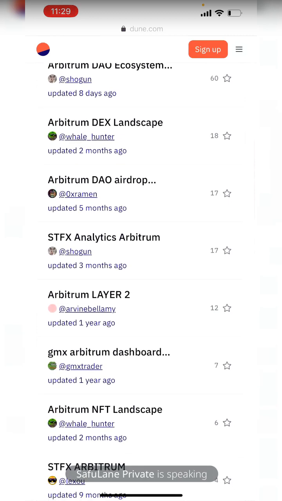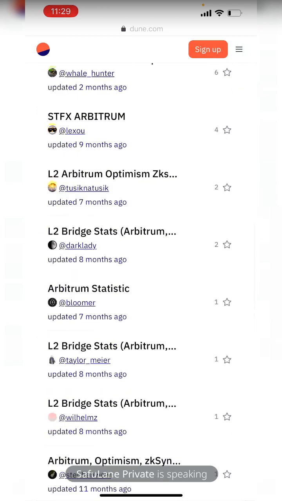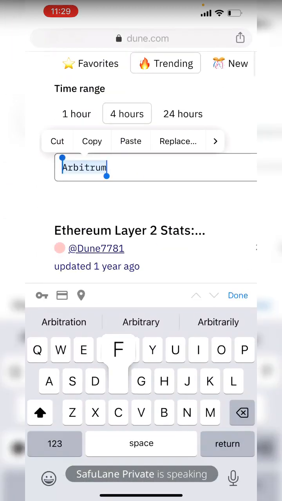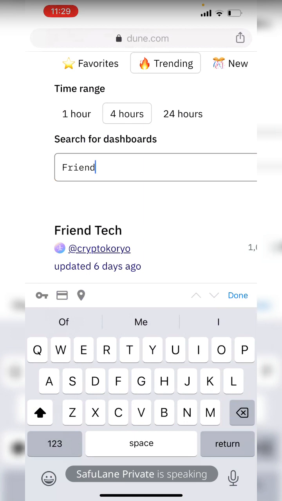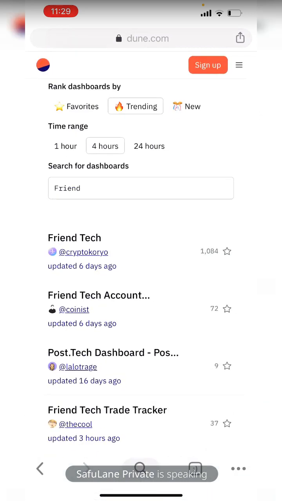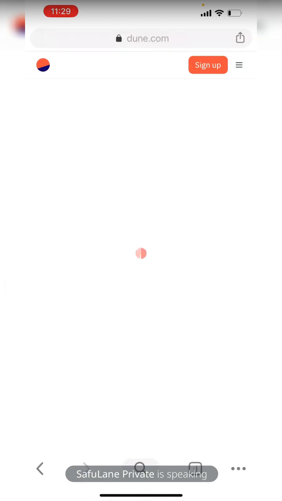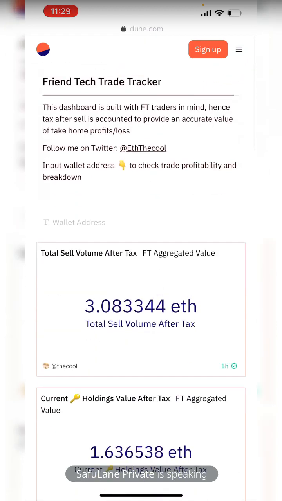So now I can still get to understand more details about Arbitrum. We have other things I can check. Okay, let me check. I don't know if every one of us has been seeing FriendTech. Let me see if FriendTech can come up here. Let me try to see if I can see some analysis being done on FriendTech. All right, so now on FriendTech, let me track FriendTech traders. When you get to some point, you can also run your own query, pull your query out, and run it on Dune. That is one of the good advantages of using Dune.